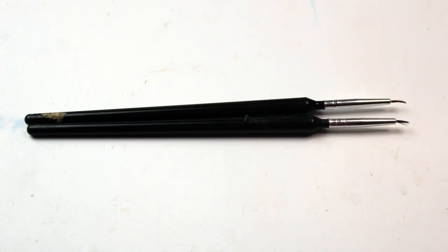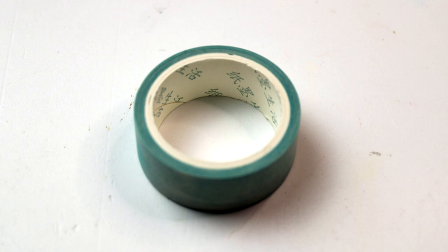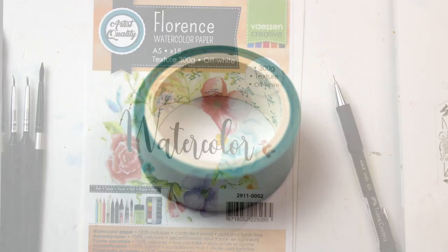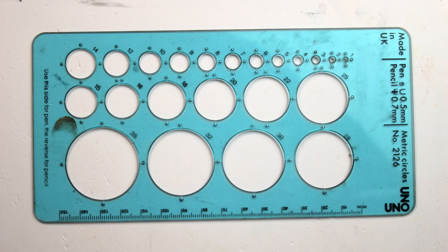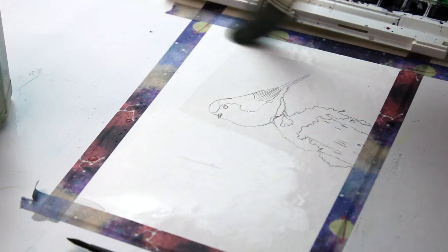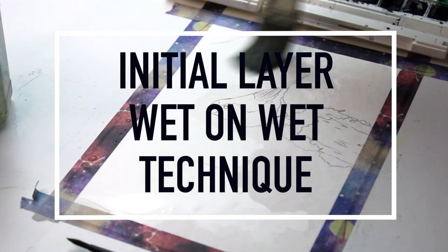The next thing I'm going to talk about is nail brushes. I use these for fine details. I'm also using the silver black velvet brushes because they hold a lot of water. They're really good for watercolours. I will also be using washi tape for the edges, and I will also be using Florence watercolour paper. I found this a really good budget brand, and it's also good because it's pre-cut into A5. Finally, I will be using a stencil that has round circles cut out of it because this will help me create the bokeh effect.